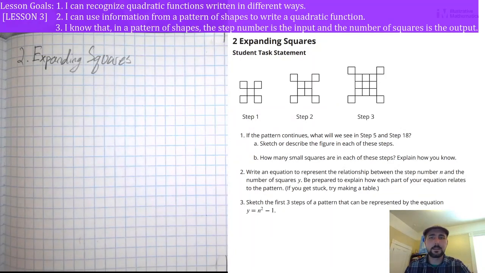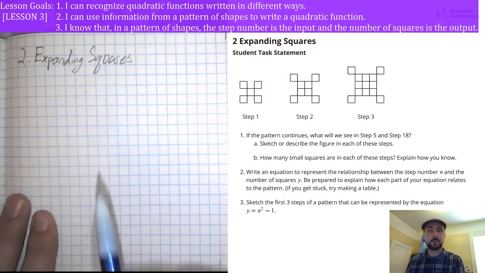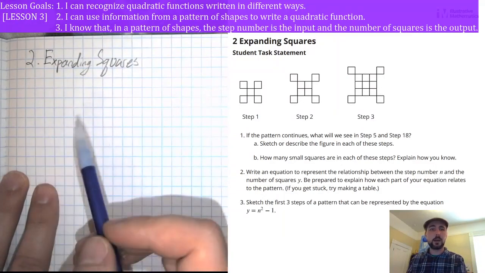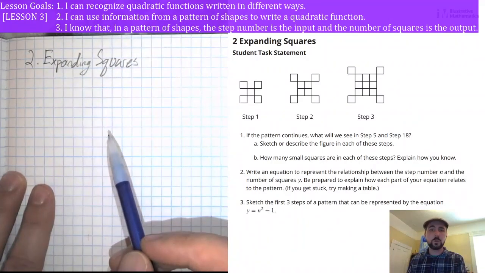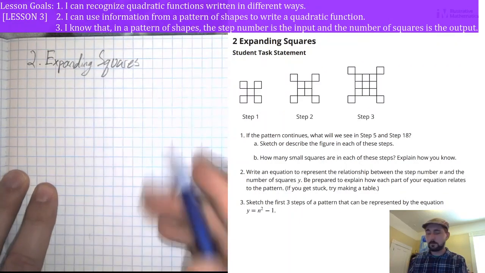Okay, so we've got these piles, or these steps here, step 1, step 2, step 3. Go ahead and read through number 1 and number 2 and number 3 and try to figure out number 1 on your own. I'm going to be copying down the squares, but if you need longer than that, pause the video and work it out on your own. Once you're done with number 1, unpause it and we'll talk about it together. You can either pause or jump ahead if you're ready to talk about problem number 1.